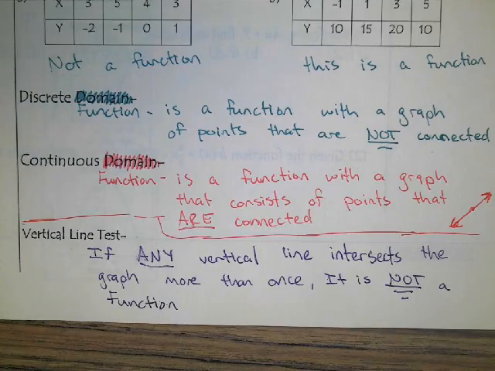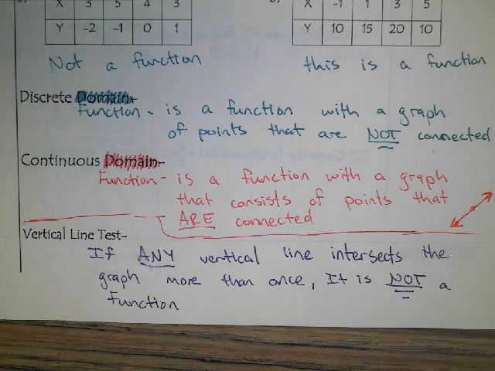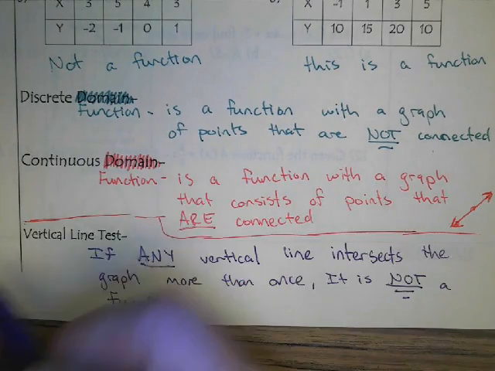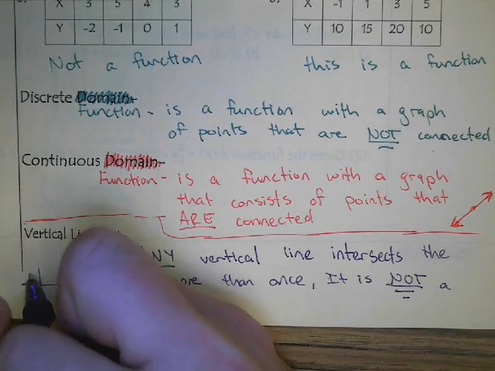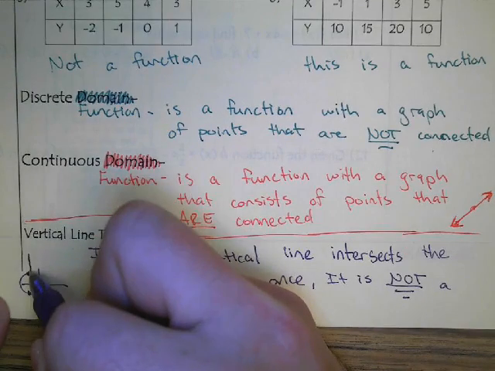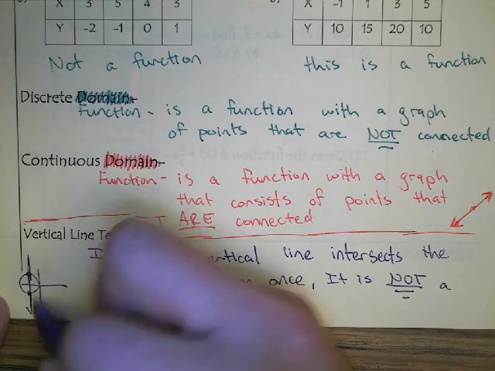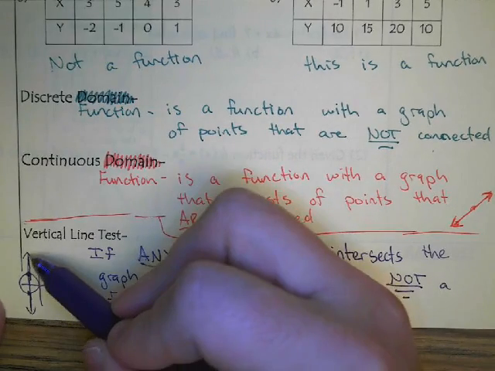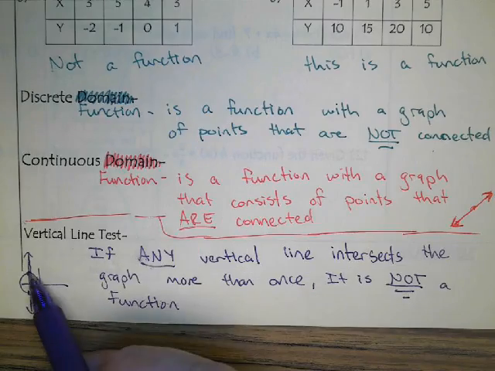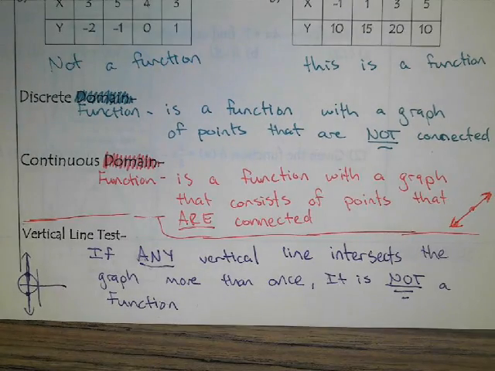And what that does is just point out that repetition in the x values. As soon as I draw a vertical line and it touches my graph more than once, think of a vertical line, like say I had a circle drawn on my plane, these 2 points right here have a repetition in the x value. So if I drew a vertical line through these 2 points, boom, hitting once, hitting twice, sharing repetition in x, not a function.